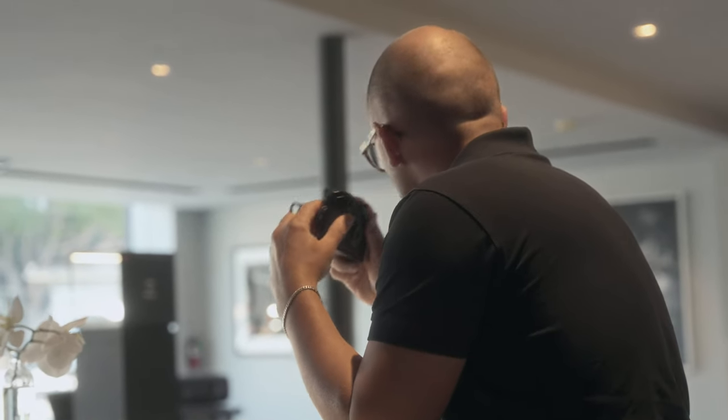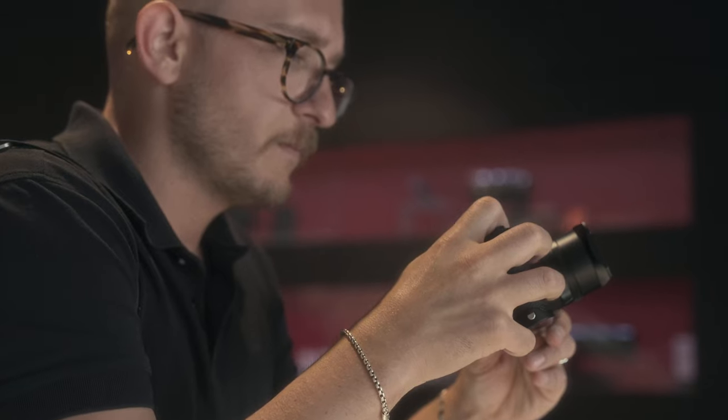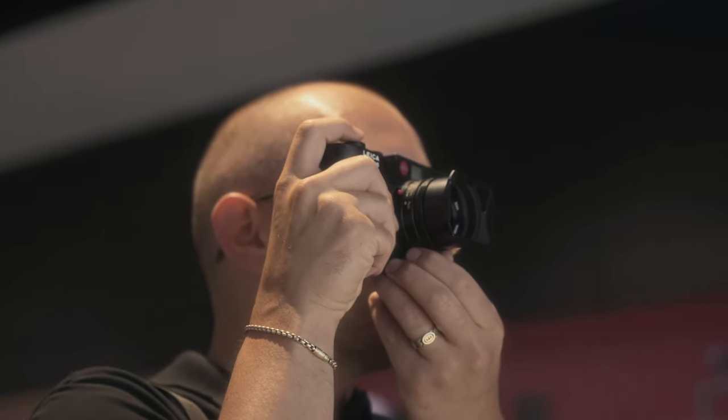The aesthetics of the camera — I had the black paint version — were very nice. One of the things that stands out about Leica is it's a photographer's camera. It doesn't feel like a computer, it just feels like the right tool. So when people say 'this camera just makes me want to shoot,' I definitely agree — that's actual truth, not just hype. The M6 also makes all the right noises. The shutter is so refined, not loud, not super quiet — just a beautiful click. And in real life it sounds even better than what you hear in the video.